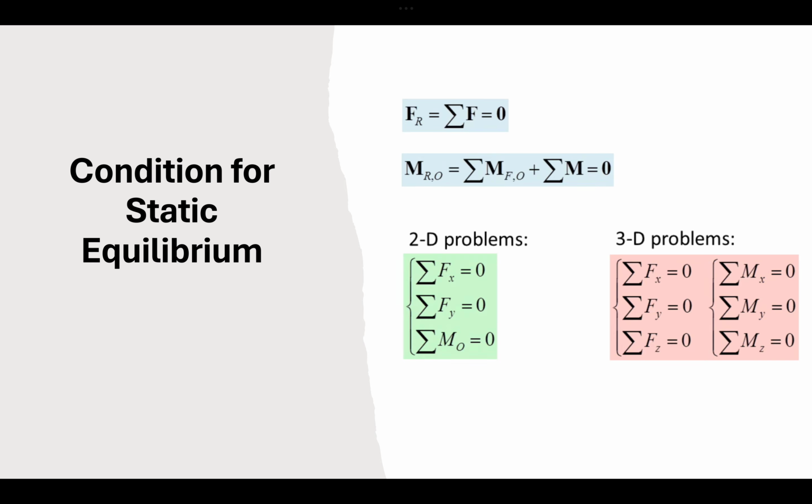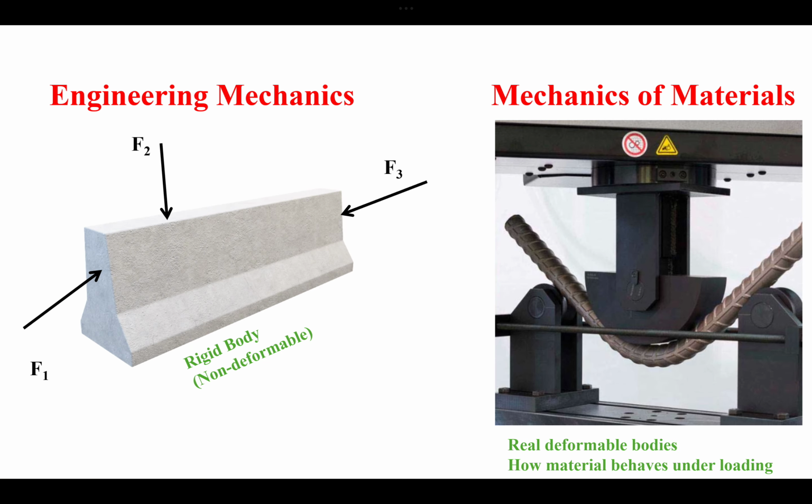For statics we had the conditions of equilibrium: the forces must be equal to zero, and the net moment must be equal to zero. Then we split them into 2D and 3D problems. For 2D, the forces in x and y would be 0, and the moment about a certain point would be 0. For 3D, you have an extra z-axis in both cases. This was the main condition for equilibrium that we dealt with in the statics part.